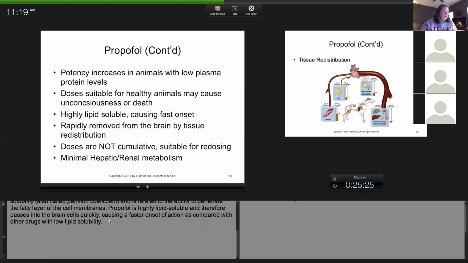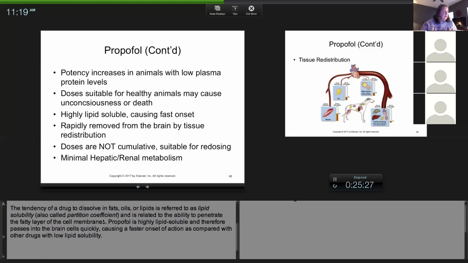There's a note in this gray box that you probably want to read, but the thing that I was talking about is the partition coefficient. When a bunch of drug is in the brain and low levels in the blood, that's how a drug redistributes, because it wants to go from high to low. So the drug will then leave the brain.